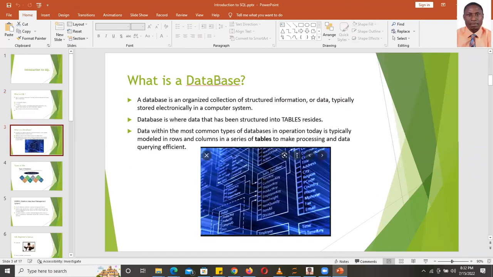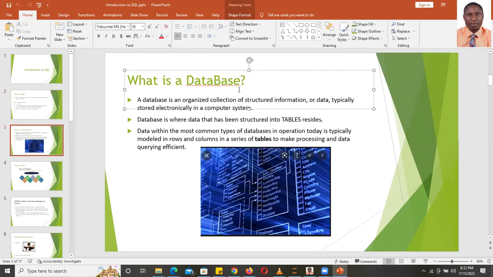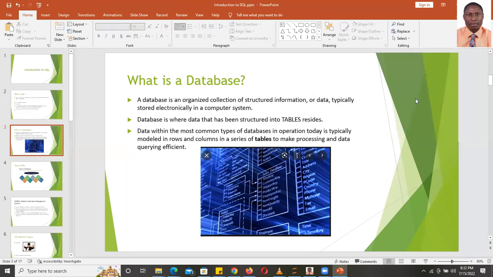Now, what is a database? A database is an organized collection of structured information or data, typically stored electronically in a computer system.